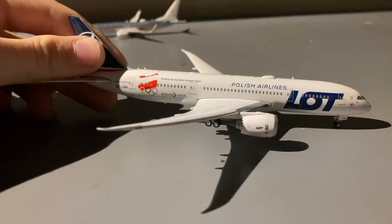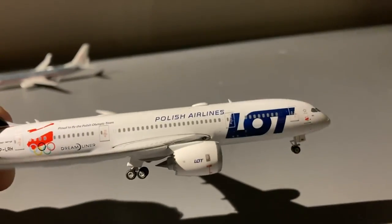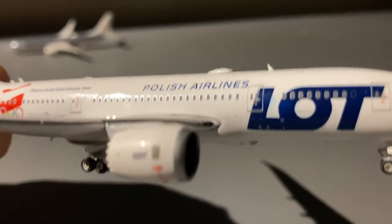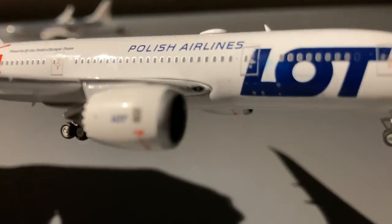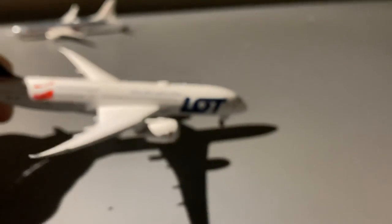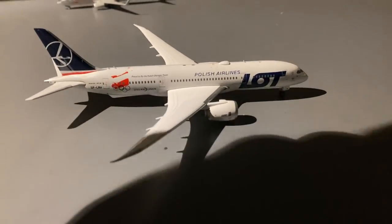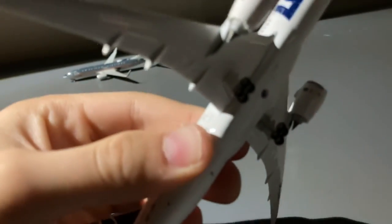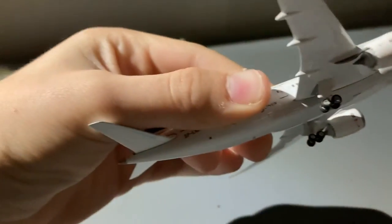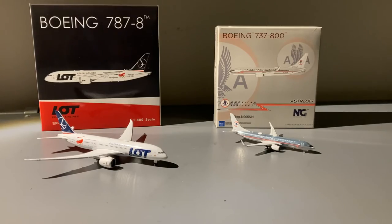The detail on the tail has LOT's logo and a little Polish flag. The only difference between the left and right side is a tiny cargo door on the right side — a very subtle detail. There are also a lot of smudges on this model, and I just unboxed this five minutes ago, so seeing smudges right out of the box does not give me confidence in Phoenix Models' quality. The landing gear has a silver-ish design, and on the bottom there are one or two antennas. That concludes the detail segment for both models.